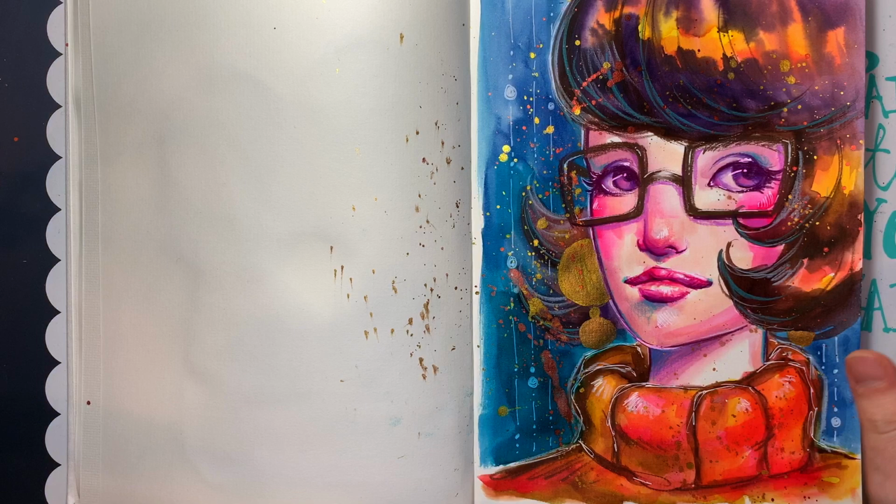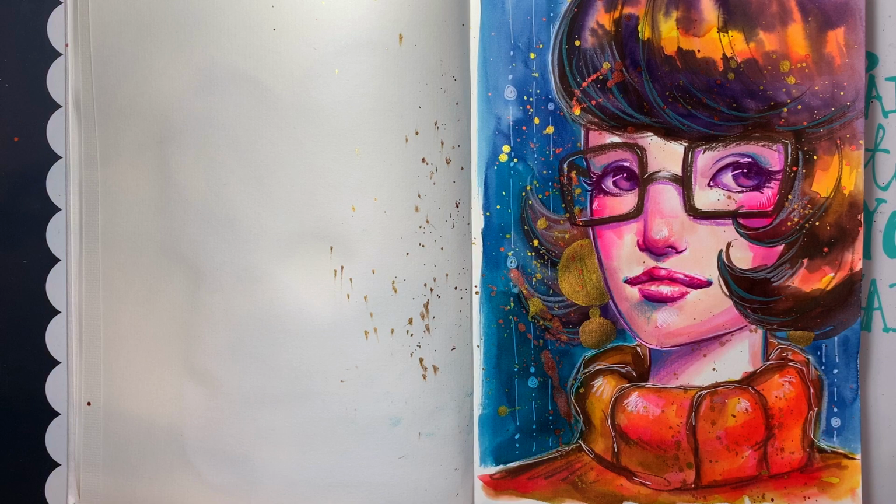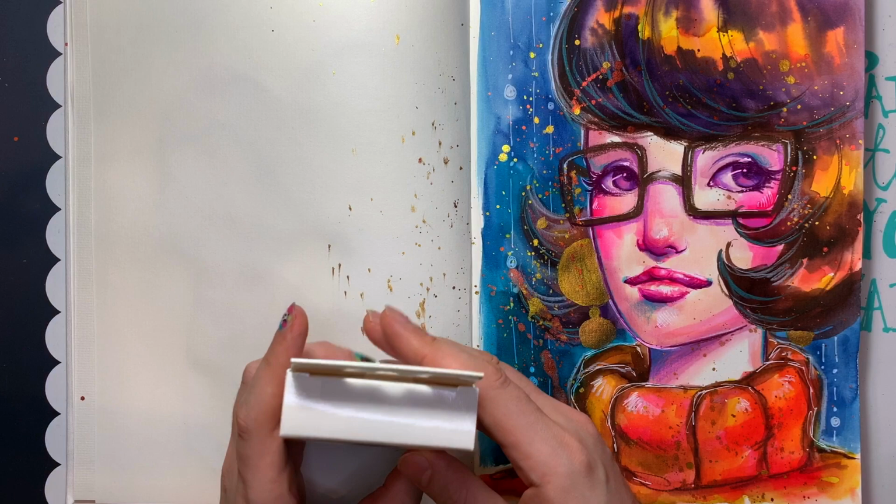I was super annoyed. So I grabbed some of these. They're not as good, but I'll use them. No, I do like them actually. It's just that it's watercolor paper, not mixed media, but it's still good. And then I was looking at her watercolors and I have all of them. I was just looking. And I saw these there, which I thought was weird because I did not know that Art Philosophy / Prima Marketing had their stuff in stores. So I saw this in Michael's and thought, yeah, I should get that.